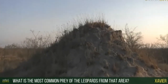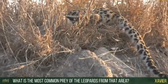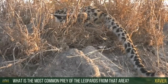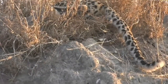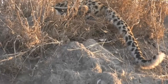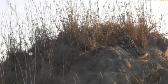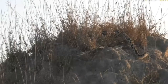Xavier, you're wondering what the most common prey item is for the leopards of the Sabi Sands. In this area, most commonly they're going after impalas — that's pretty much what they target most, just given the high percentage of impalas here. They will also frequently go for duiker and steenbok, and also birds, mongoose, and various other things. But impala seems to be top of the menu, because they're the easiest animal to generally find here.